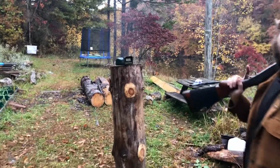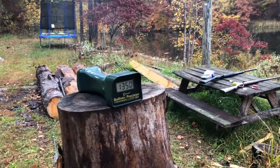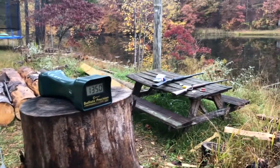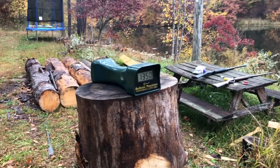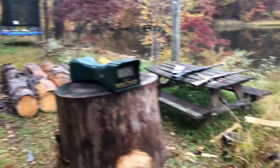That's pretty good. That actually had a really good kick to it too. I felt that one. That felt just like the 12 we were shooting a minute ago. That gun is heavy, of course. This one here is light. Yeah. Hull is fine.